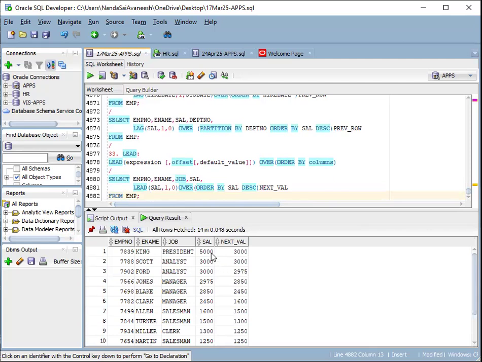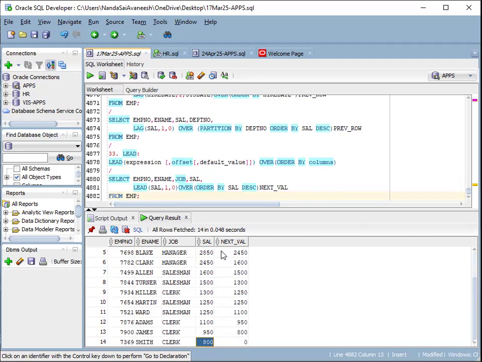For the president, it is having 5,000, and the next record is 3,000. So it is giving 3,000 for Scott, whose salary is 3,000, and here the next row record is 3,000, and for this analyst the next record is 2975. For this manager the next record is 2850. That means the subsequent record value. Coming to the last record, there is no next record, so it is giving 0 here.